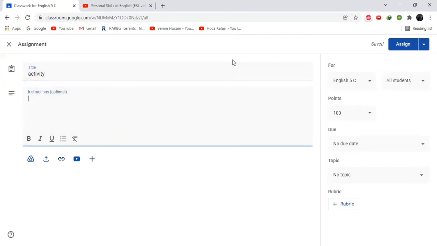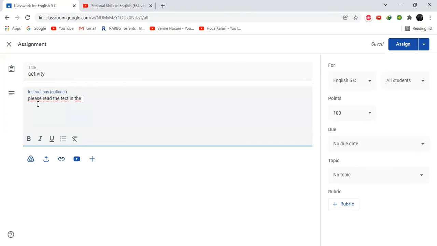And for instructions, we can say, please read the text in the picture, because I'm going to give them a picture. I took screenshots of the pack because it takes a long time to upload the whole unit.